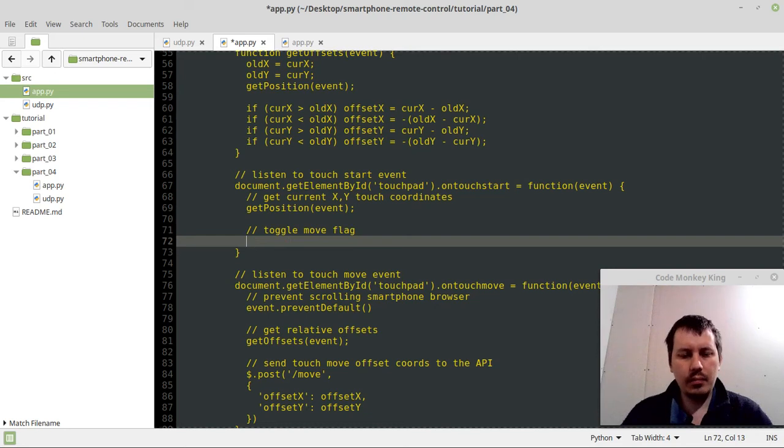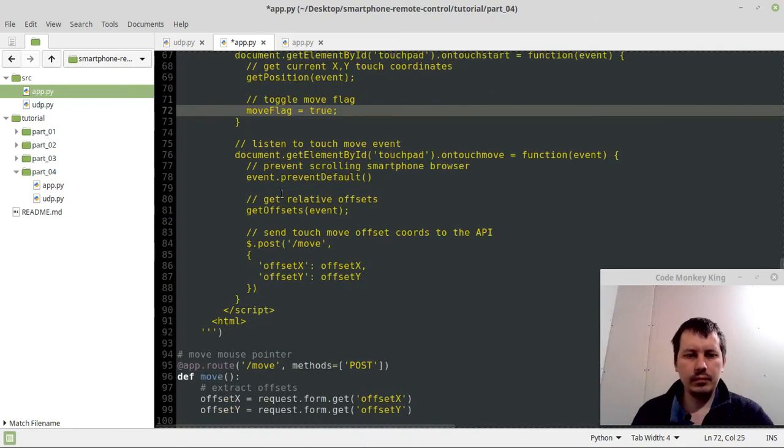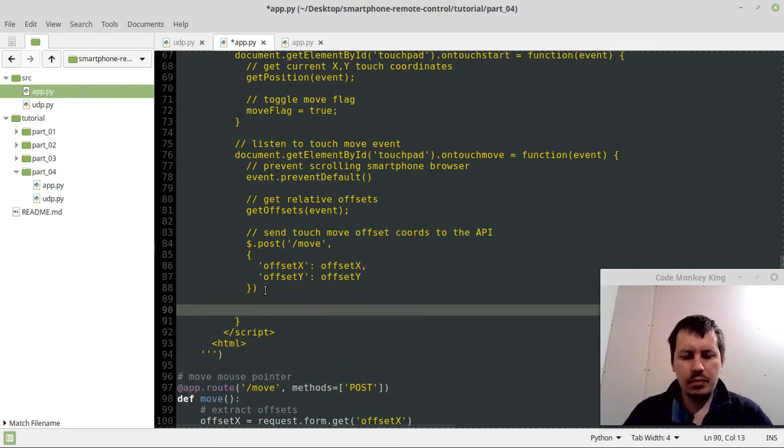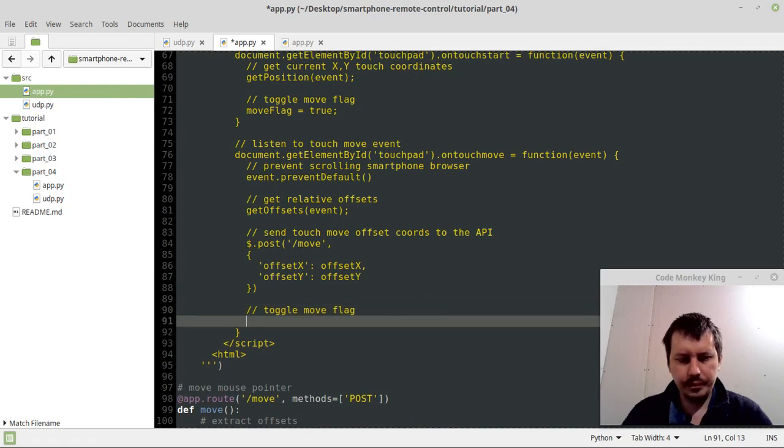Here, move flag is equal to true, like this. Now here, after the post request, we want to toggle move flag as well. So move flag is equal to false back.